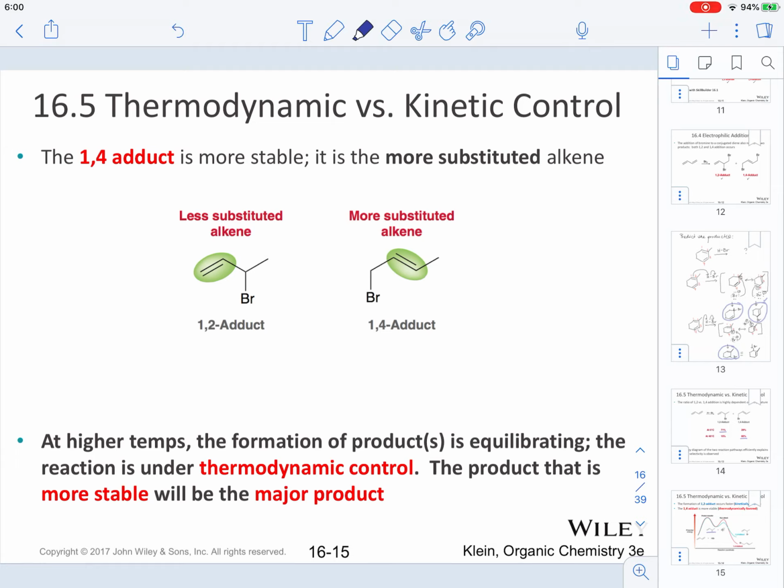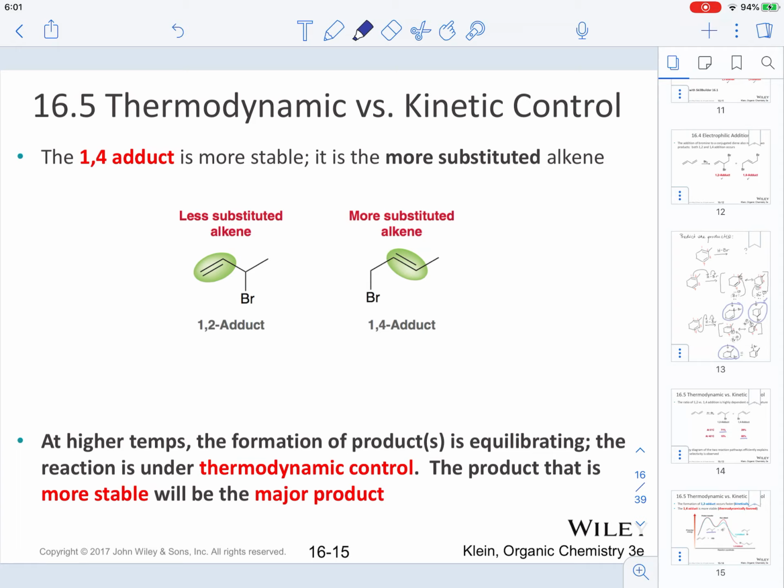Even though specifically here we're not recalling the Zaitsev rule, that's one of the rules that you learned previously when you were doing elimination reactions. I am not suggesting that this is a Zaitsev rule argument, but it does relate in a way to the Zaitsev rule, just saying that the more substituted alkene is the more stable one. But again, the stability of alkenes in elimination reactions is what's related to the Zaitsev rule. In this case, it's just the presence of more substitution, which is a different argument for stability.